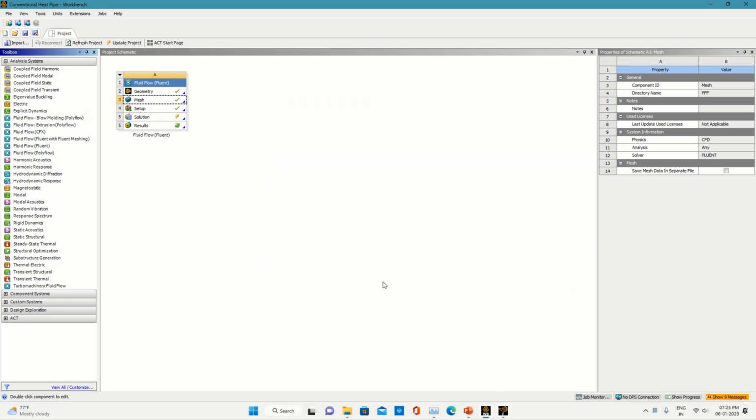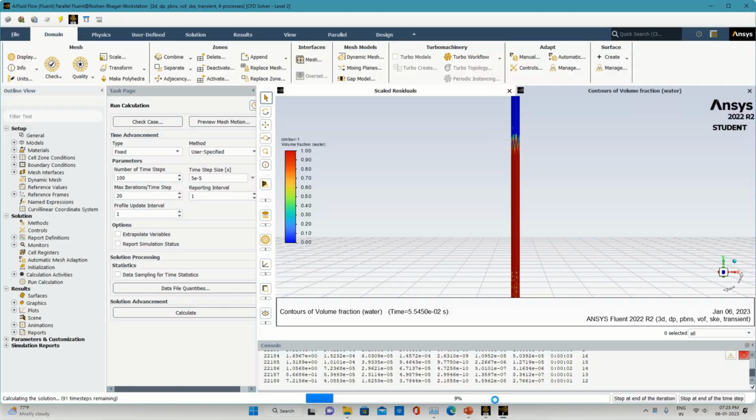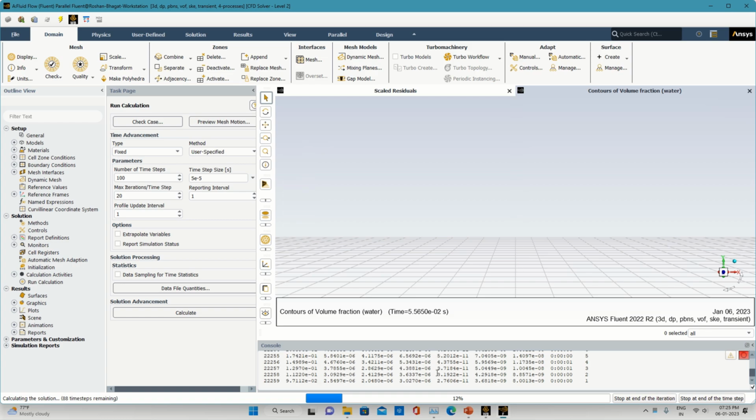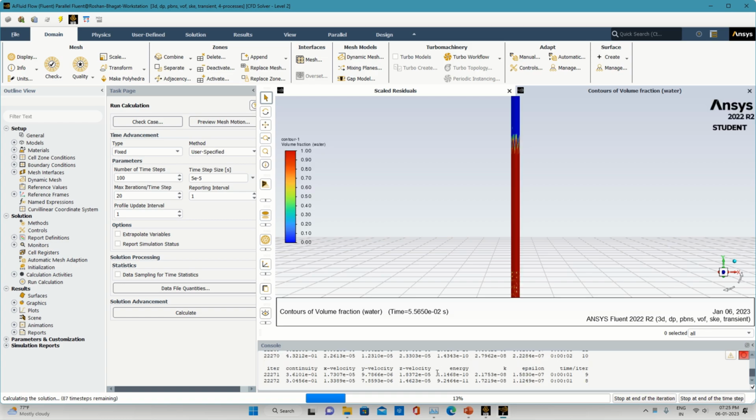Once you change the mesh, click on update, and the process will start automatically without applying the boundary conditions. You don't need to enter the boundary conditions again. Whatever boundary conditions were provided earlier will remain as they are. Only the size of the mesh which you have changed will differ. This is the best way to save simulation time, because you cannot go and start from zero for the process.